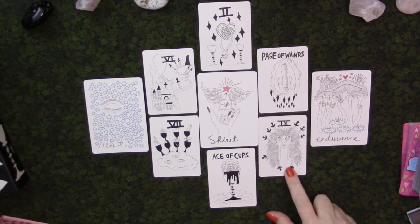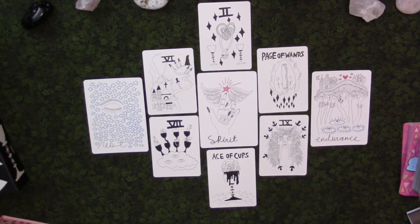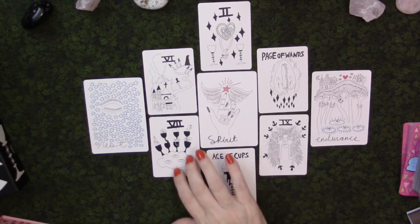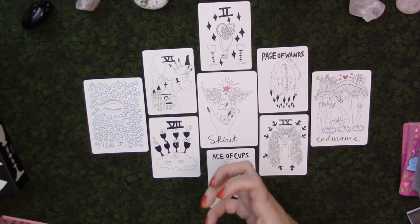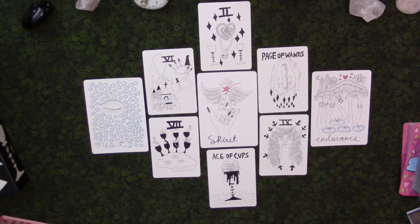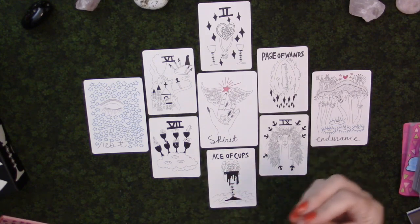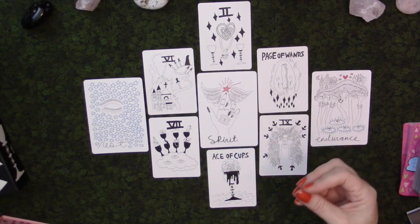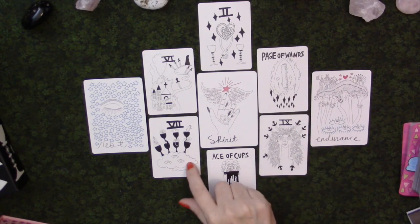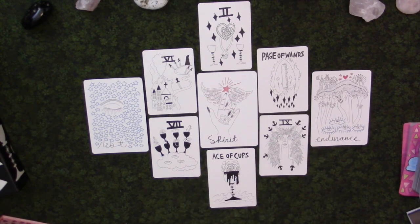Emotionally, definitely some difficult times, but much of the emotional turmoil going on is of the person's own making. And when we look to the earth, there are some choices in everyday life, maybe work choices. It's time to really look at what is important and what's not, what is a pipe dream and what is a dream to pursue. And so there are some changes to be made there.